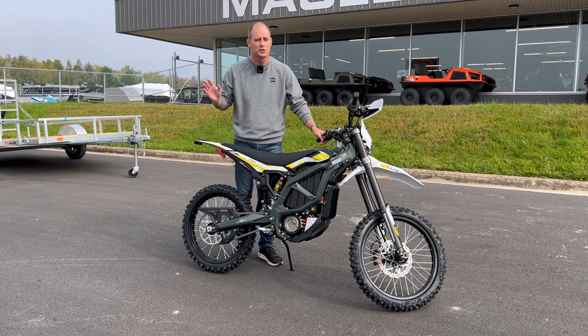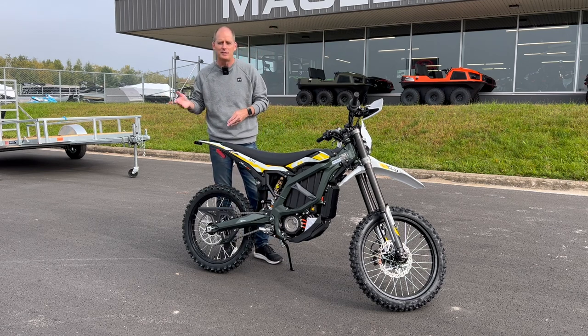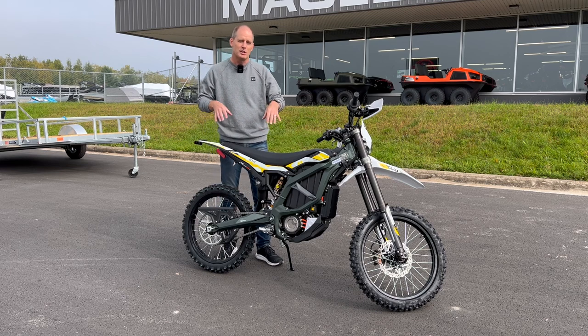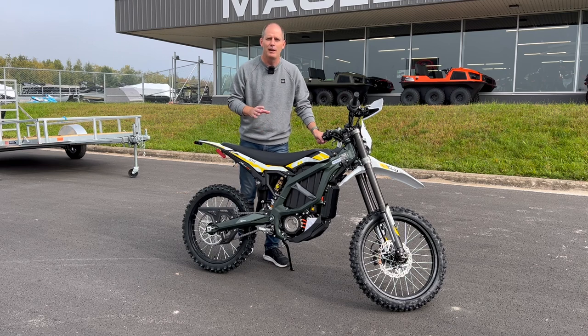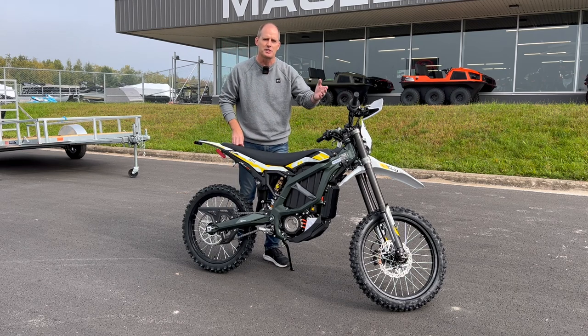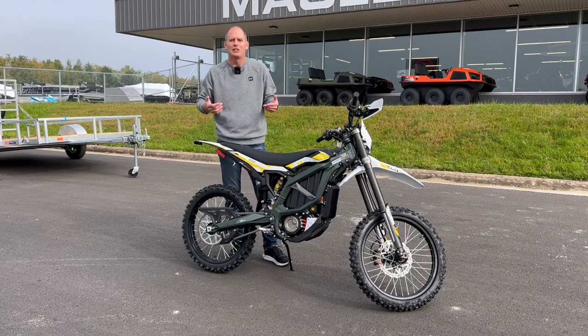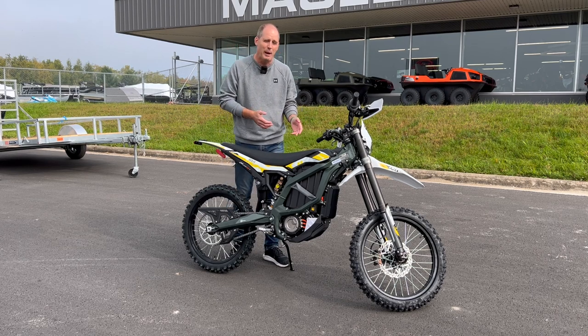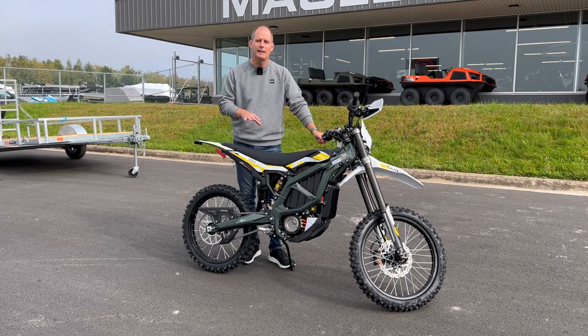First of all, I have a four-cylinder street bike, makes all kinds of power, super fun. I've ridden on-road bikes basically all of my life since I was 16 years old. So this is my first dirt bike — it's not that I haven't ridden dirt bikes before, but I've never bought one. I've always loved adventure bikes, the idea of being able to travel across the country and head down any dirt road. But I know that my riding skill off-road is not 600-pound adventure bike skill. So I've always thought about getting a dirt bike for where I live — there's all kinds of trails everywhere. This is going to be an off-road trail bike, not an on-road bike in any way.